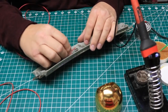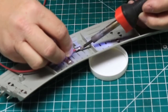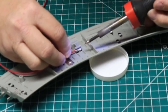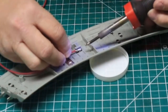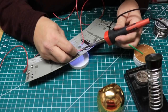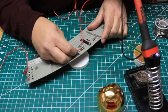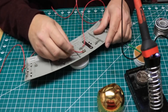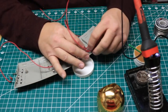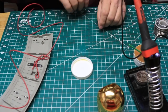Now we should be ready to be able to make a good, quick, and solid joint between the wire and that soldering pad. And come in here and touch our soldering iron to the wire and the pad, get them both hot enough to flow the solder between them, and let it sit and cool a second. Trying to touch my soldering iron to both the pad and the wire at the same time so as to flow the solder between both. Let it cool a second. And it looks like I've got a nice shiny solder joint, which is what I am going for here. I'm going to run them through here underneath this clip, and we're ready to go connect this track together and see if we can get some trains to run around our Christmas tree.